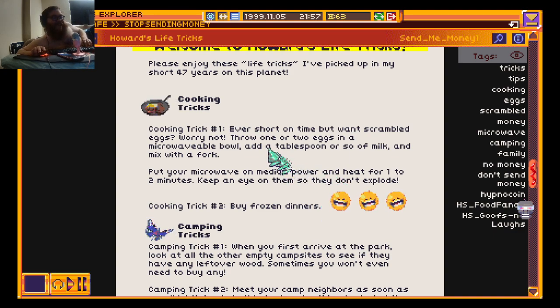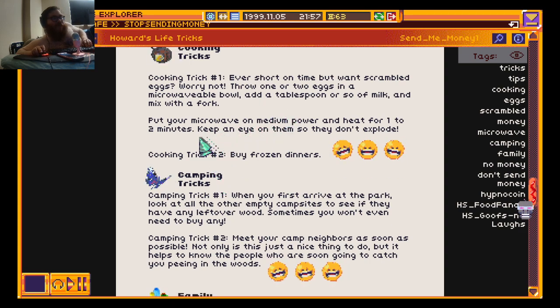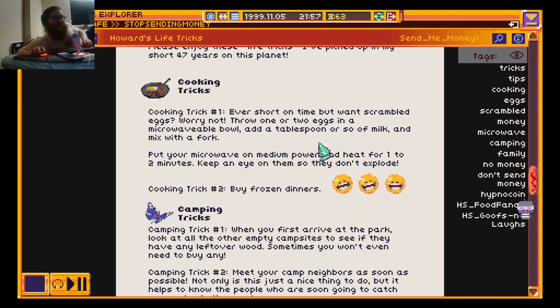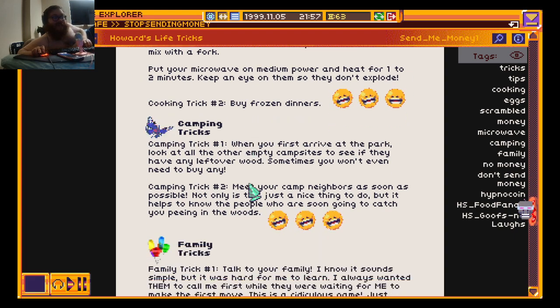Cooking trick: for a quick meal, scrambled eggs, why not? Throw one or two eggs in a microwavable bowl, add a teaspoon of milk with a fork. Put your microwave on medium power and heat for it. Don't do this. Don't microwave your fucking eggs. Cooking trick number two, buy frozen dinners. Don't fucking microwave eggs. You cannot microwave eggs. Eggs don't microwave. Big, shirtless, hairy, bearded man. That is me.